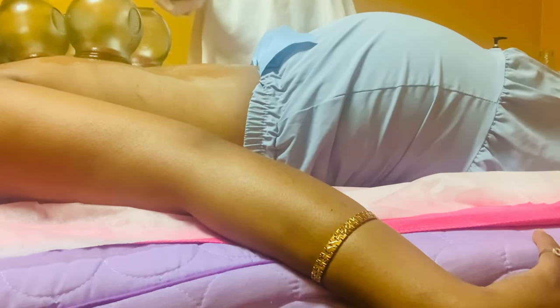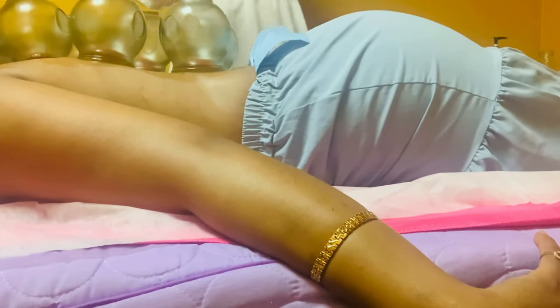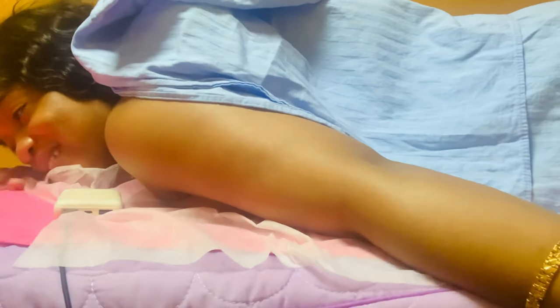Sorry, I did not show because I was unable to record, but it seems she's putting fire into the cups. Then she puts them on my back. Immediately she puts them on my back, it pulls my muscles close into the cup. Normally the areas that are most affected are likely to be more reddish or blackish when you take out the cups. So this traditional treatment is expected to reduce stagnation in every area of my muscles and disperse all the pathogenic effects such as dampness, cold, heat on these areas, and so on and so forth.